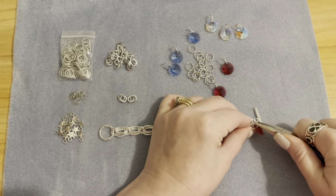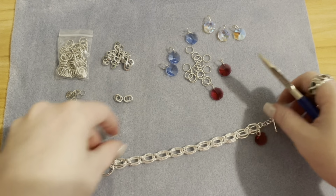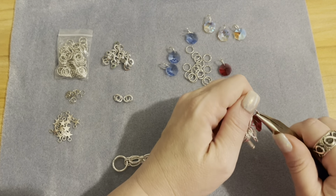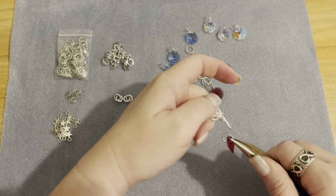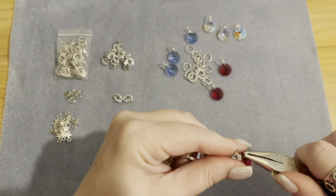I don't think I'm going to attach it to all three. Let me see how that works out. Or maybe I am going to attach it to all three. Let's see. It might keep it together, that link, better. Let me see how that looks, and I'm just going to close it back up.